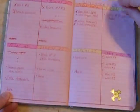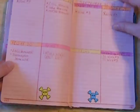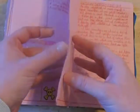Another note from Mom. State Fair. Another weekly spread. As you can see, I started getting fancy with my highlighters. My dailies again. And I didn't journal a lot, and I think I got it wet there. And then, of course, back to not doing anything for a while. And another weekly spread. And here I got back to some things. And then another beauty project notes.